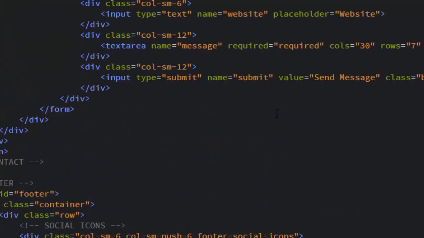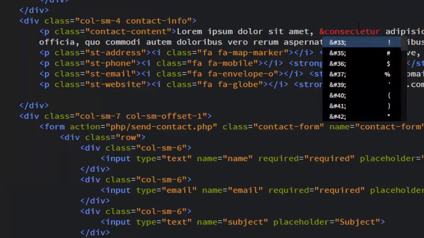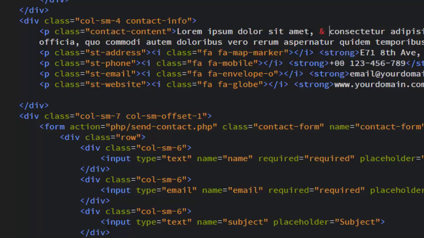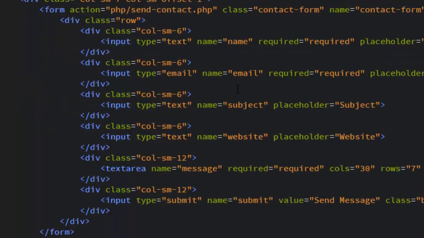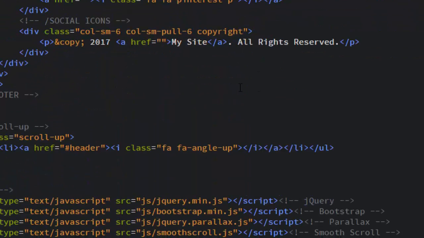And when you're writing text, for instance, up here, if you wanted to say and consectetur, or whatever that says, that's going to be red because it's throwing up an error. Text editors don't like the ampersand, so you have to write it as amp semicolon. That's the proper way to put an and sign in there. It will work, but in some browsers it may throw up a little error code.